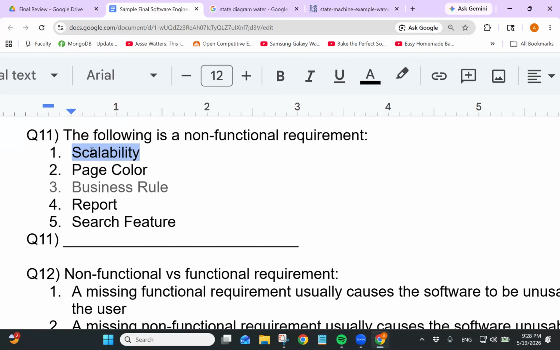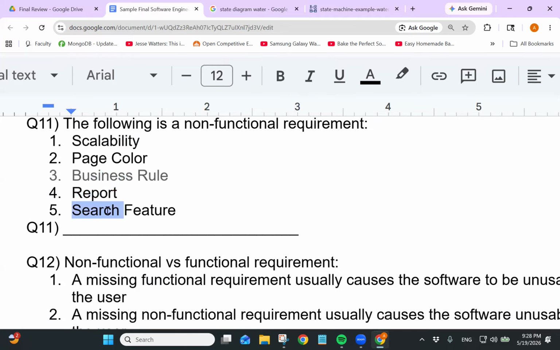So that sounds like a non-functional requirement. Page color is like one thing, right? So that's specific to one feature, right? You want the page color to be this color. A business rule is also functional. A report is also functional, and a search feature is also.